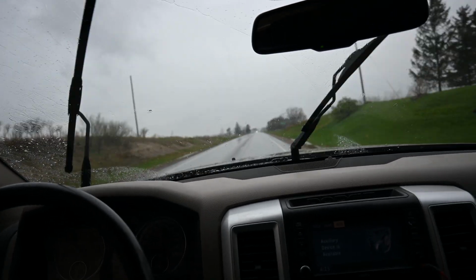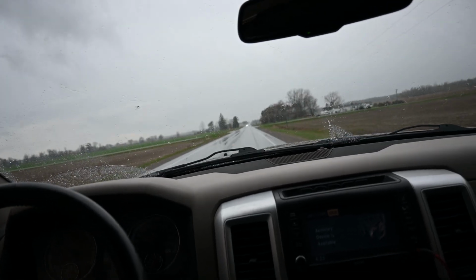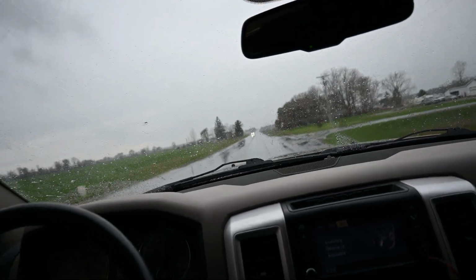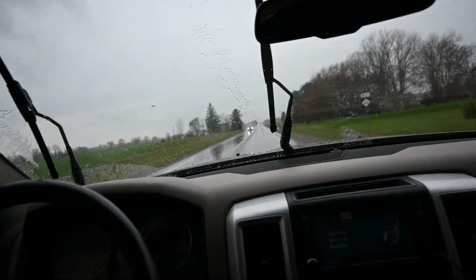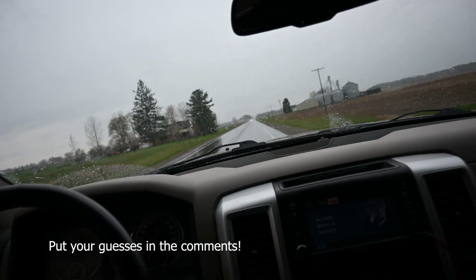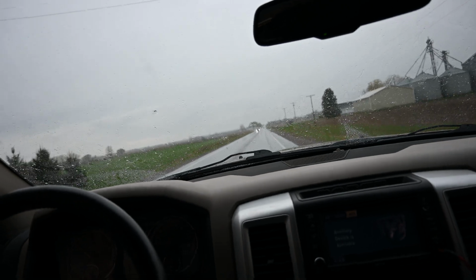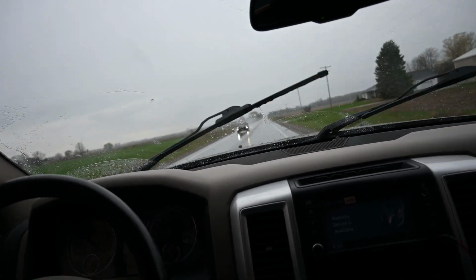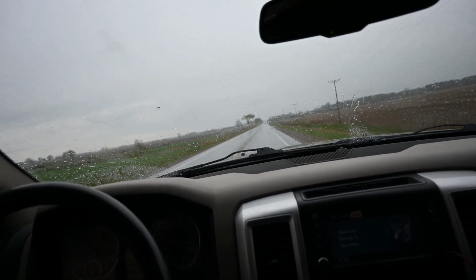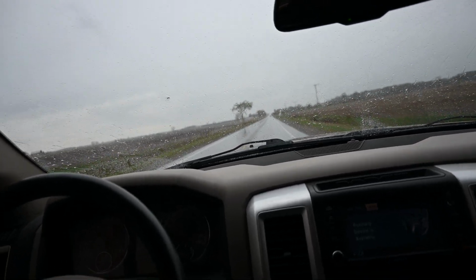I'm not going to tell you what sled it is until I reveal it, but I will give you a clue. First off, they haven't had them in the U.S. or North American market since 2018, I think. But they have had it in the European market, and I have to watch videos on Instagram of all you Swedish guys and guys in Norway ride these things, just ripping them and loving them. So I'm jealous, but I found one, and it's basically exactly what I want, so we're going to pick it up right now. It's going to be exciting.